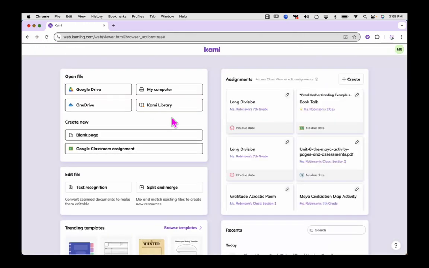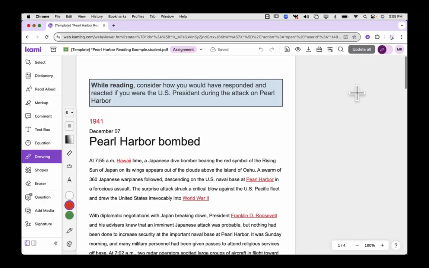Now let's go back to that dashboard and look at the second option. The second option is actually to use this little pencil icon. You can see as I rest my mouse on the pencil icon, I get the words Edit Assignment. This opens the template file. The template file is the file that the teacher used to create the assignments for all of his or her students.